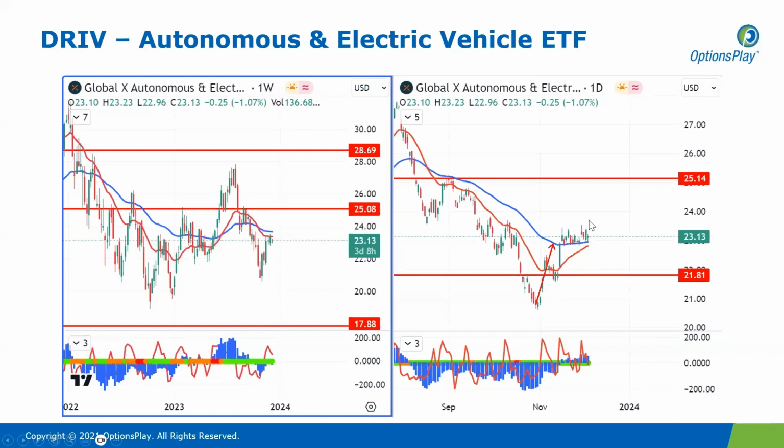That's our first leg. And this does still provide a good risk to reward for continuation higher towards that 25 level, especially with this consolidation bringing momentum levels lower. So good risk to reward. For those of you that are a bit more conservative, you may want to wait for more bullish confirmation. But I think right now, even utilizing a trade strategy like a credit spread should still yield some beneficial results. That's how I'm viewing DRIV.